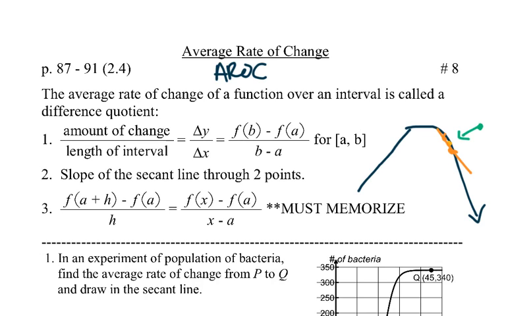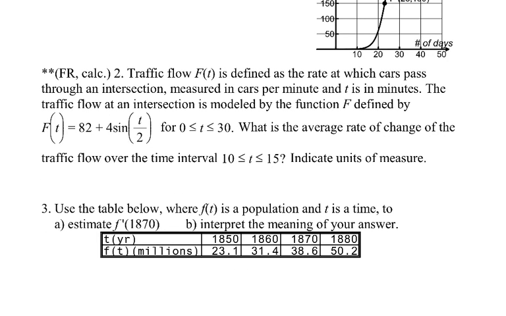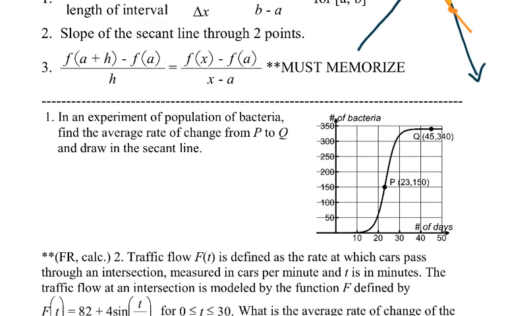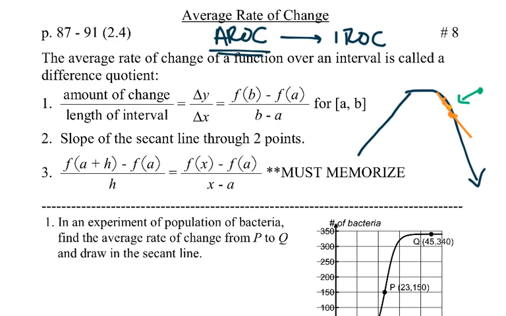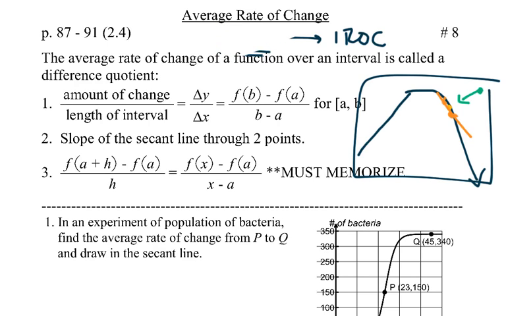And so we're going to go back to that idea in this note card. We're going to start in AROC, and as we go toward note card number 9, we're going to start talking about IROC. So this note card is about AROC. The only problem where we're going to see anything about instantaneous rate of change, or IROC, is in this last problem down here. But I want you to kind of hold this idea in your mind as we do some average rate of change problems, and then as we go into note card number 9, we'll talk more about instantaneous rate of change.